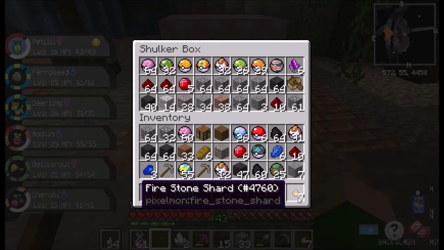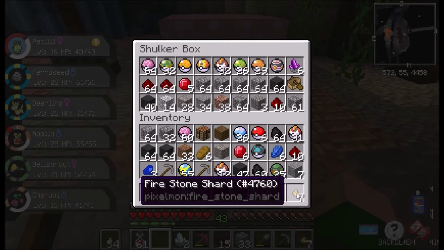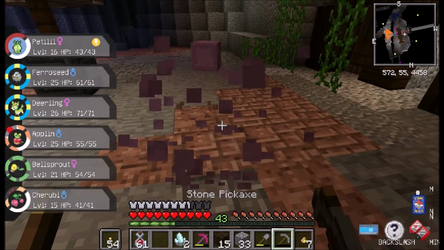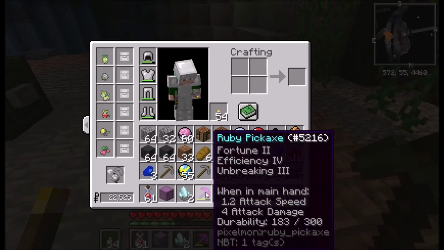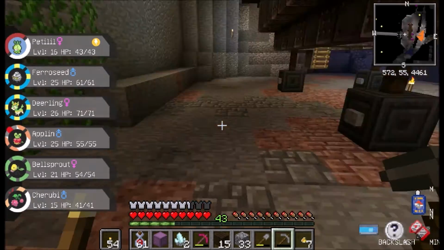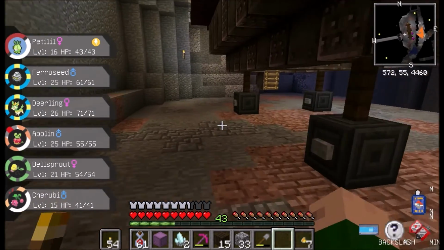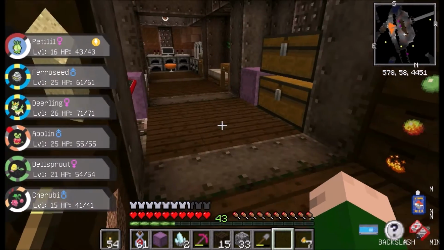And we got a good amount of firestone shards for only just mining 1 pathway. We weren't doing any branch mining or anything, so I feel like this is really good for the amount of mining that we did. Whenever I would get to ores, I would use my Fortune 2 pickaxe. I don't have a Fortune 3 one currently, but Fortune 2 is still better than nothing. I feel like that looks a little weird right there. Yeah, so I feel like it is going pretty well, and we did quite a bit of progress so far.